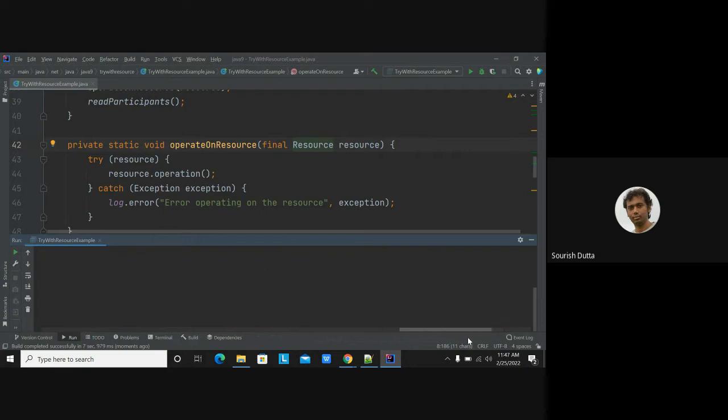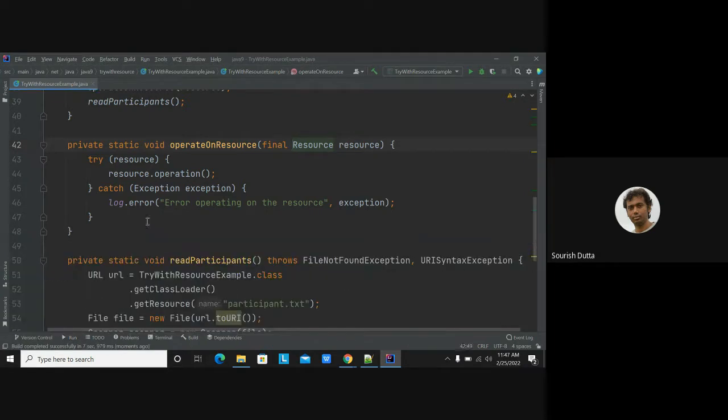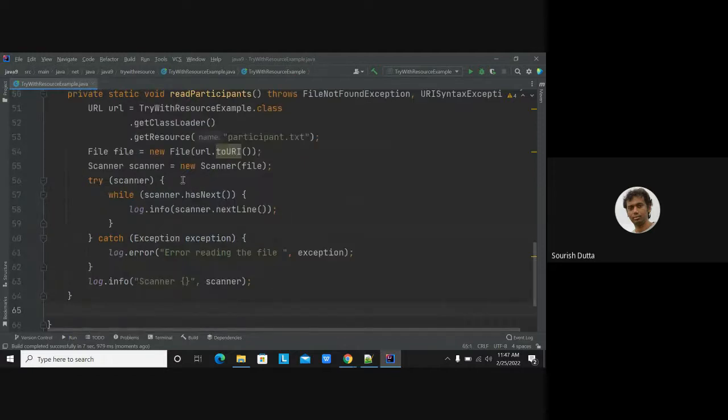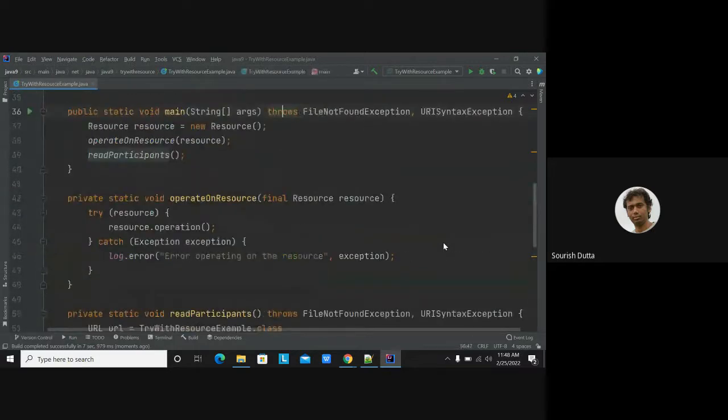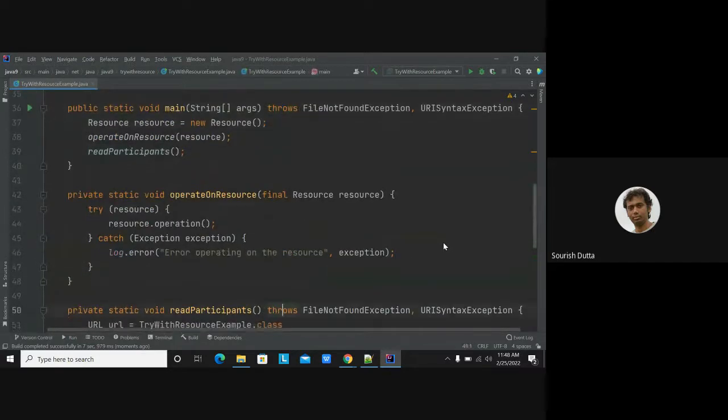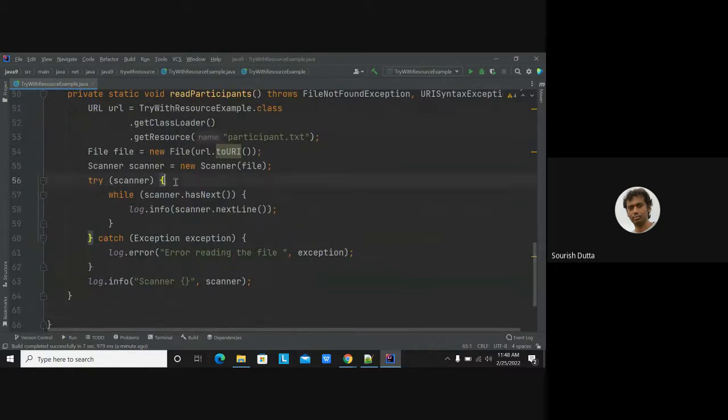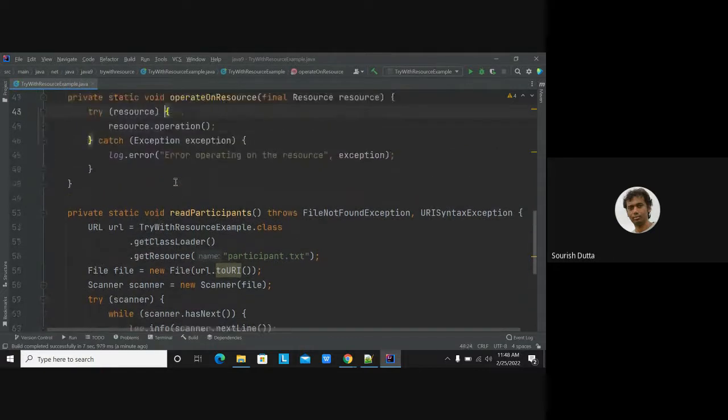Previously, when I put the scanner, the scope of the scanner was within this particular try block, so it was not residing outside it. Now, with try with resources on a variable that is effectively final, its scope has been increased to within that method. So it will be available after the try block, and it will get disposed of or marked for disposal after the method, but not within the try block. So that is another difference with the try with resources improvement in Java 9. Okay. Does that answer your question?